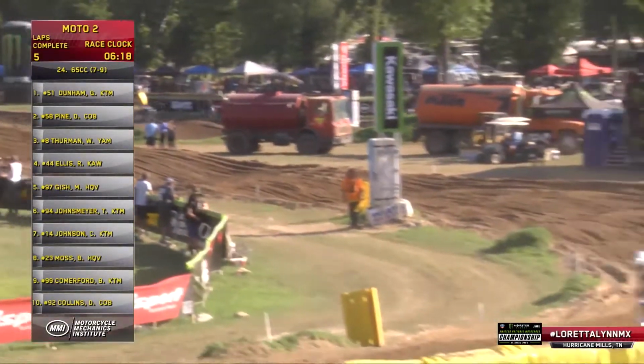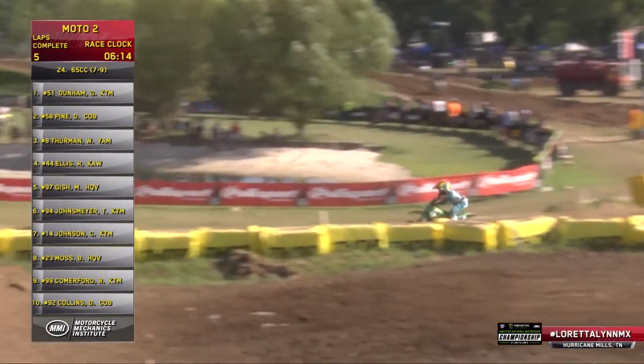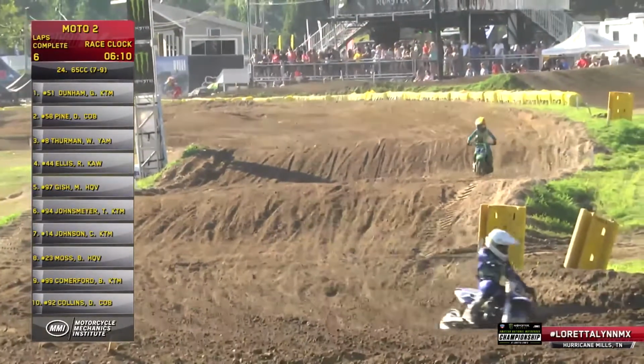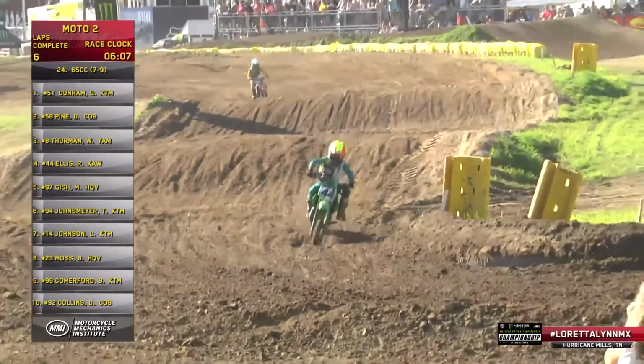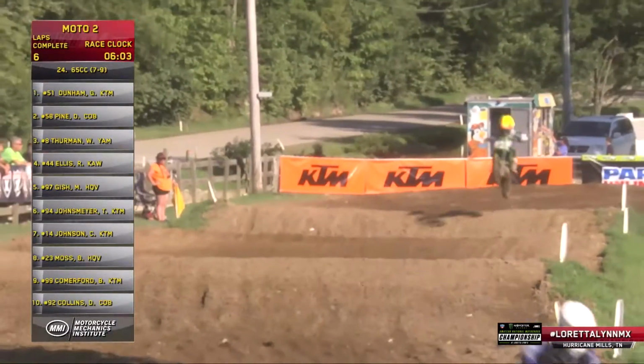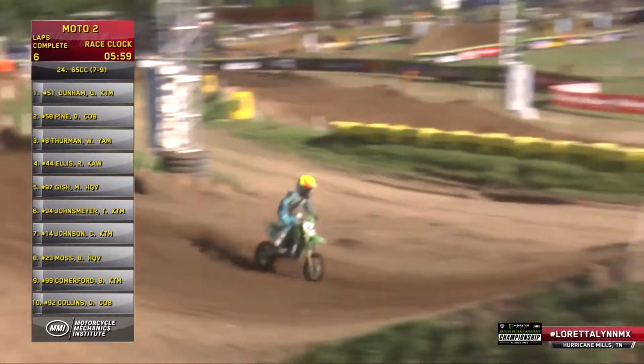There you go. Gage Dunham, number 51. He is across the finish line right now. That is lap 5, a 2:20 lap time for him. Crowd is going crazy now. They want to get Darren Pine up there on that 58 machine. That's quite the distance now. 6 seconds. That is a long way to go. There's Ryder Ellis on that 44.